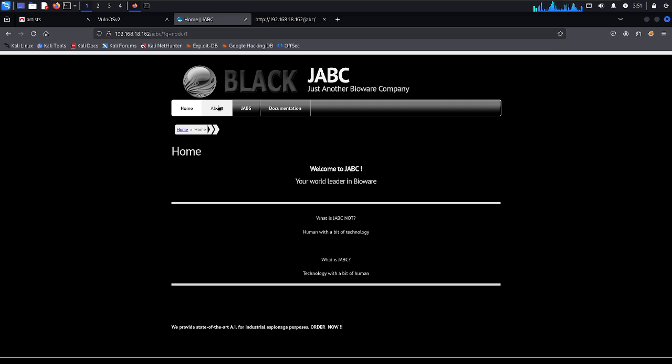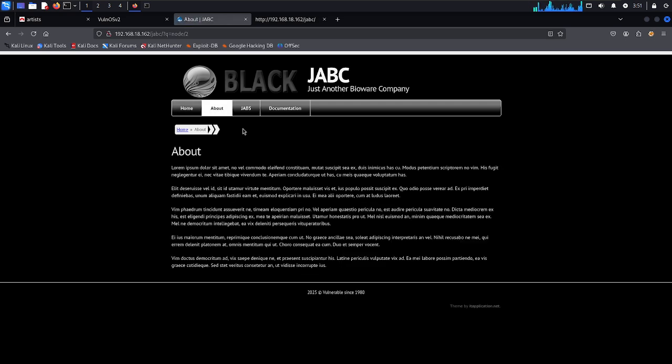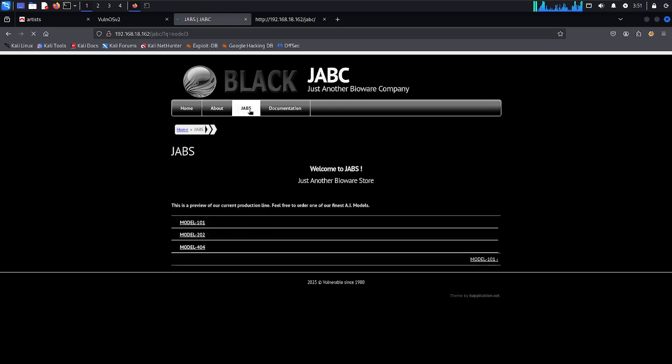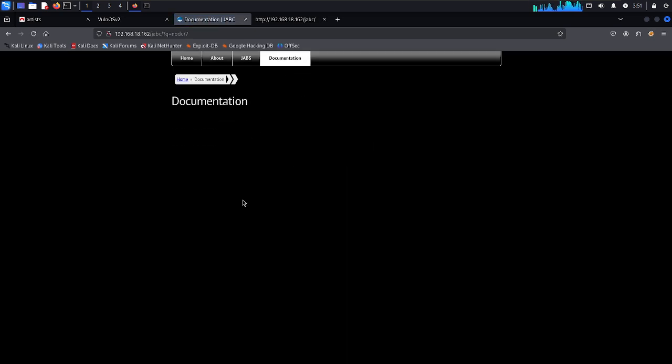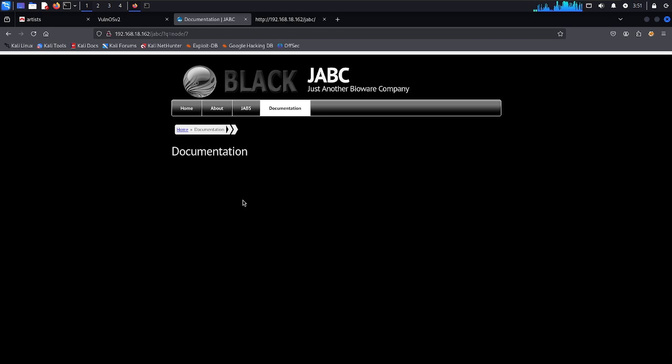Here you have somewhat useful information. It's about node two. Jobs is node 3, module 1, 101, 202, 404. Once you look in the documentation, you didn't get any useful information in the job documentation.